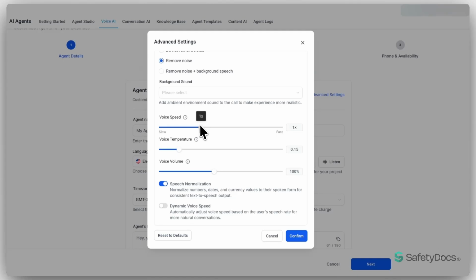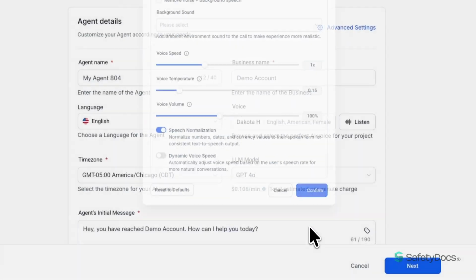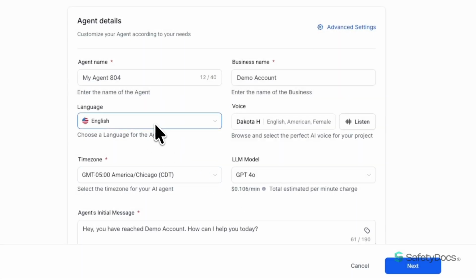You can also choose the voice speed, voice temperature, voice volume, and you can choose whether or not the speech normalization is turned on. You also have dynamic voice speed that will vary based on the user's speech rate to hopefully create a more natural conversation. You can also choose to reset to defaults or confirm if you're happy with all your settings.